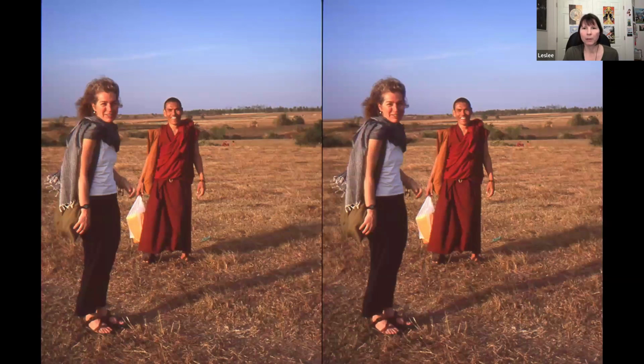Here's my roommate Susan and a monk named Tenzin Kalsang. He was friends with people in our group. He helped translate; he knew English really well. And here we're trying to take a shortcut through the fields, which actually turned out to be a considerable hike.